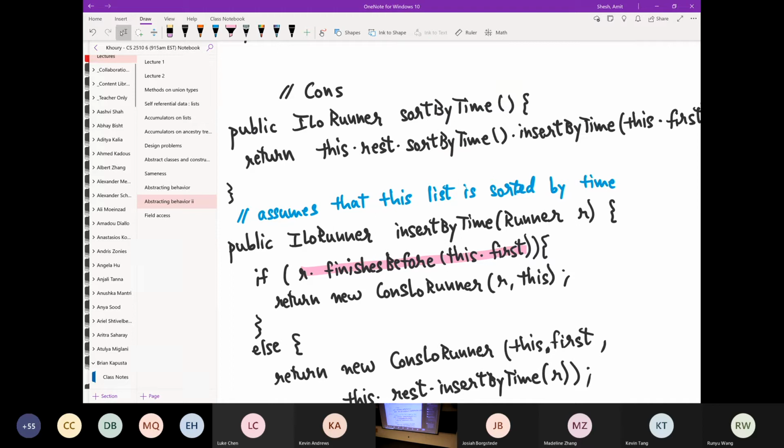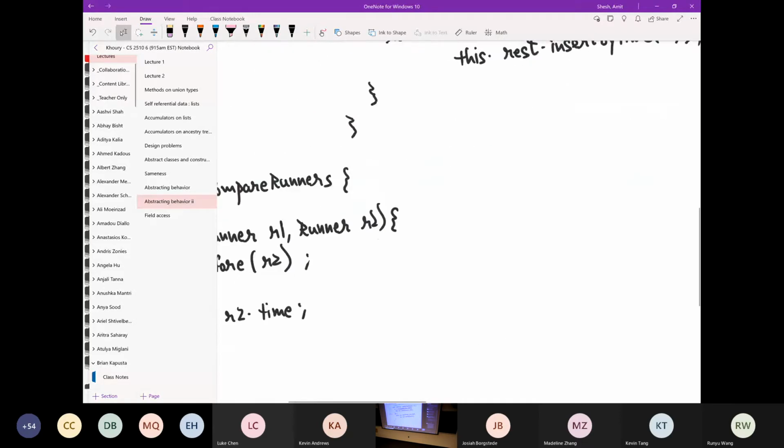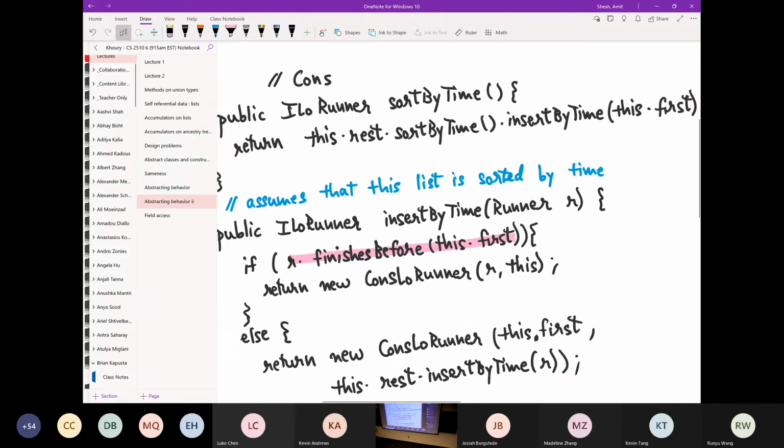Okay, so now I don't want to write a sort by time, a sort by name, and so forth. So I will write a sort. But it is going to take in that object. So I convert my sort into a higher order function.